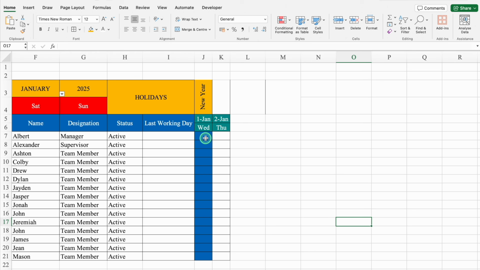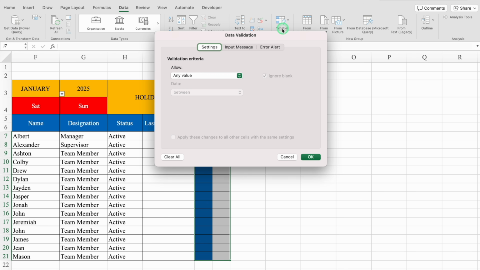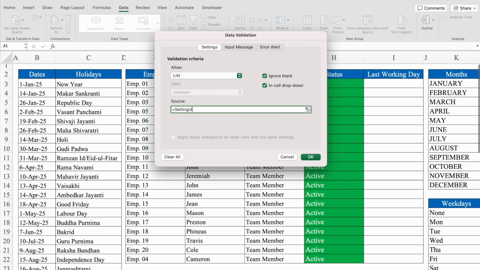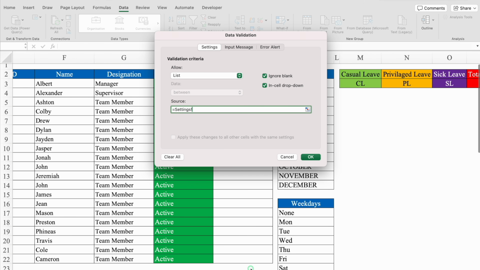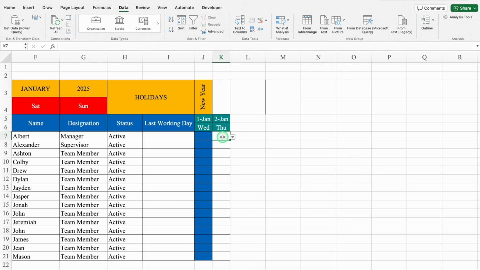We'll create a drop down for our leaves. We'll select from top to bottom. We'll go to data, data validation. From here we will select list, source. We'll go to our setting sheet. We'll come to right and we'll select all the leave codes. I'll click on first leave code. We'll press shift control right arrow key. All the leave codes got selected. Now I'll do OK. So my drop down list got created. I'll select all my leaves one by one.